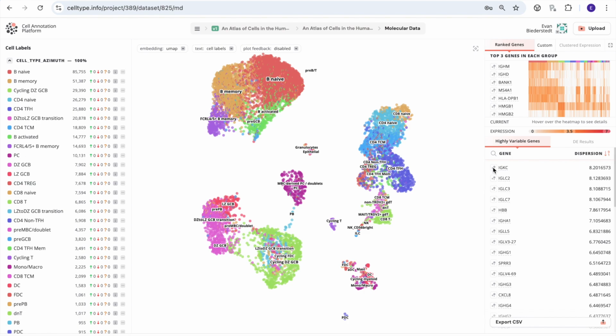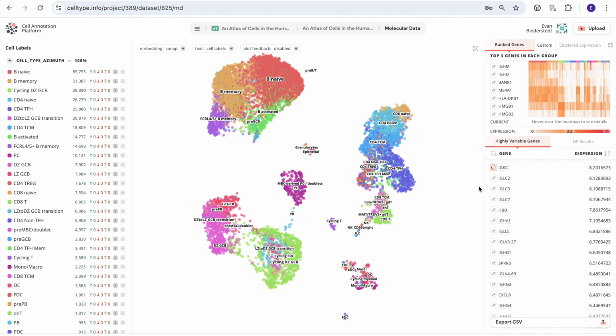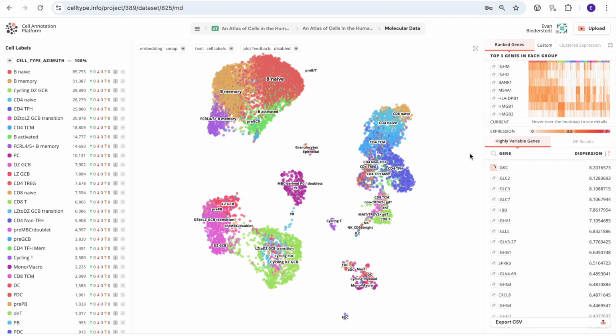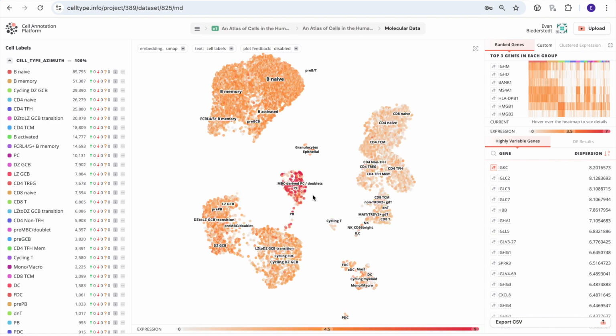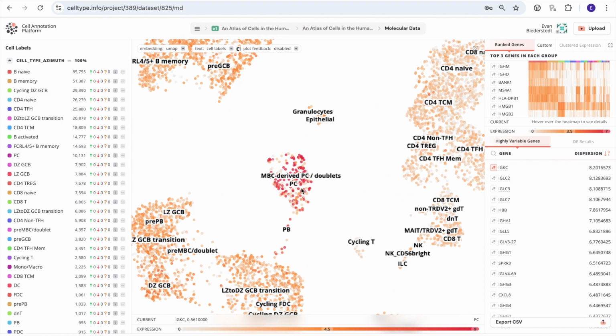We can also see gene expression here. So if I want to see, in terms of all the cells, what is the gene expression of this common gene, which is, let's say, the immunoglobulin kappa constant. This should be, in principle, associated with, let's say, B naive cells. And this is coloring the, it's also probably, maybe does make a bit more sense. It's associated with these platelet cells.